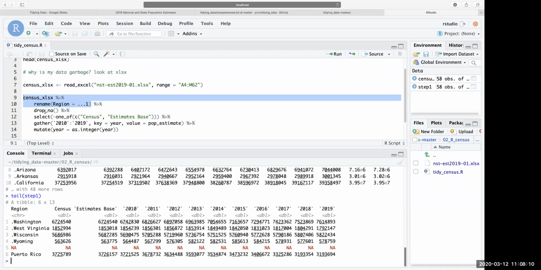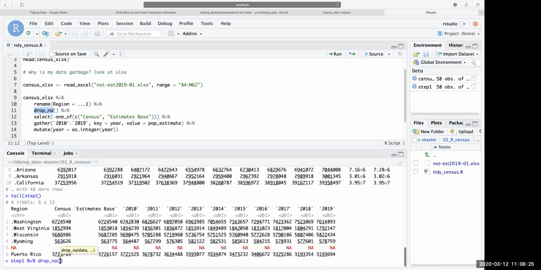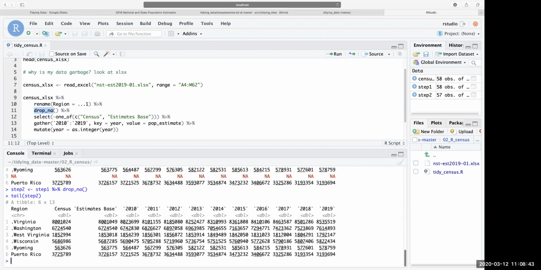I can drop that with this drop_na function. I do step 1, drop_na, and oops, step 2. If I look at the bottom of step 2, I don't have that empty line anymore.